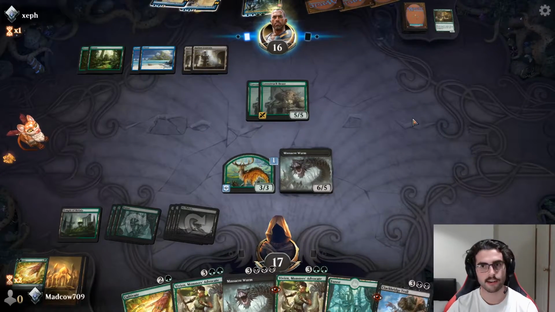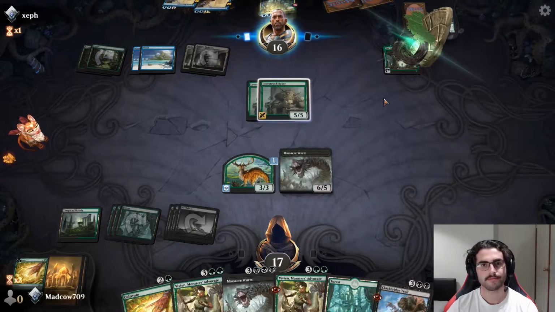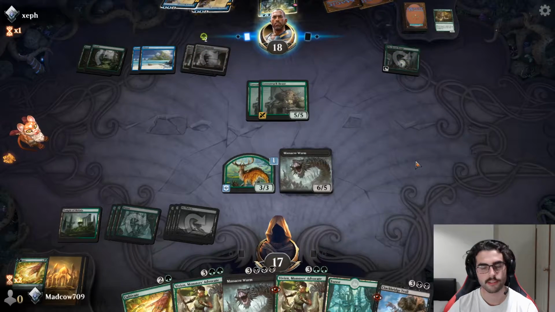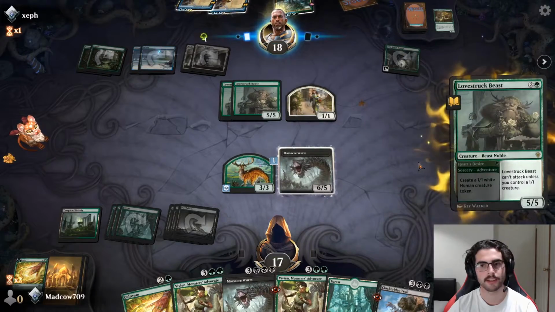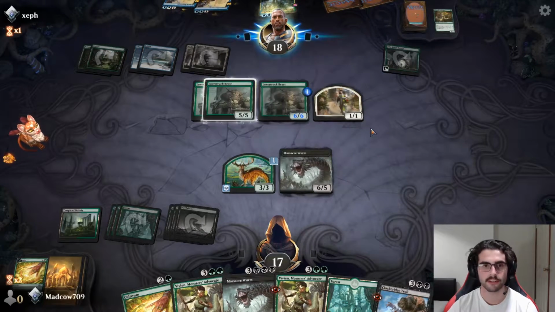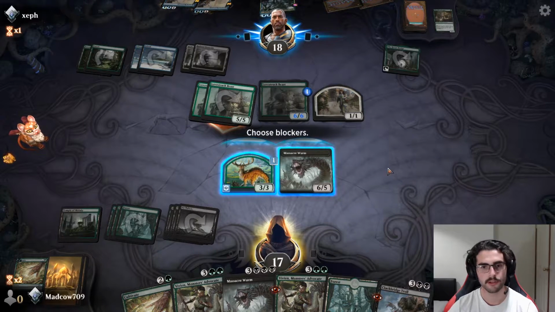Lovestruck Beast can't attack right now. They do have a bit more fuel now. Damn it. Henge means this comes down, draws a card, plus one counter. No. Lovestruck Beast. God damn it, man. Henge was a really good draw for them, because it gains them life every turn. They have so much life gain, man. Stupid amount of life gain.